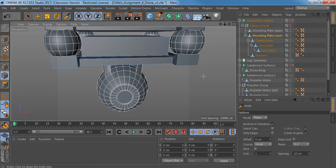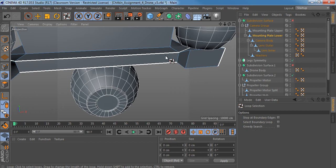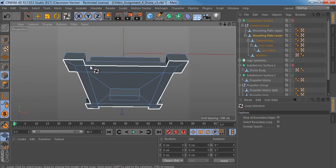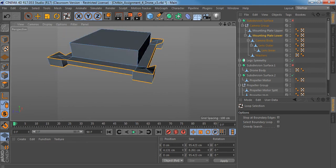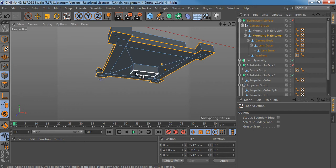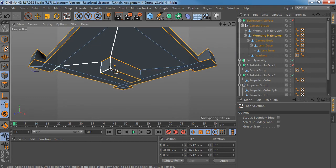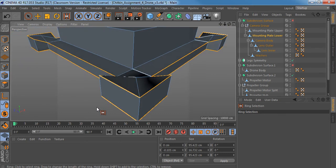I think I'm going to want to go with bevels, and this will be a little bit easier if I solo just this individual piece, because I'm going to need to select some specific parts. So I want to select this edge and this edge, and anything else. I think that'll do the trick. Oh, probably this one there, and this one there, and this there. These ones. Alright, so I think I'm ready to bevel.